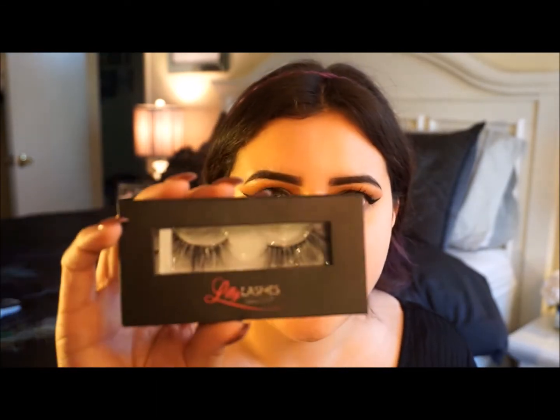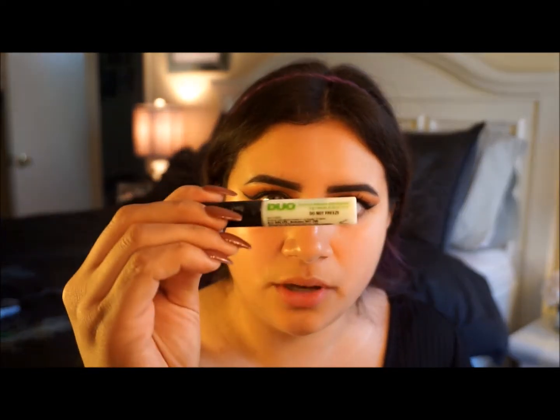I'll be using the Lily Lashes by Lily Ghalichi in the style Miami. The eyelash glue that I'll be using is by Duo. Put a thin layer on your lash band. Let it dry before you put it on so it can get tacky. Such a big difference with lashes on already.